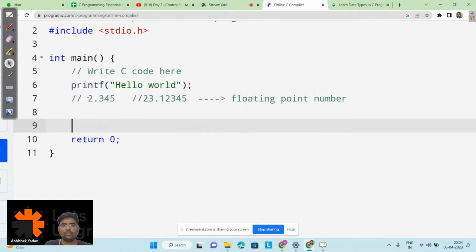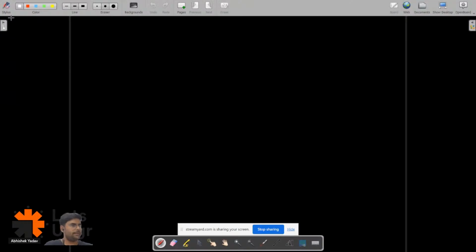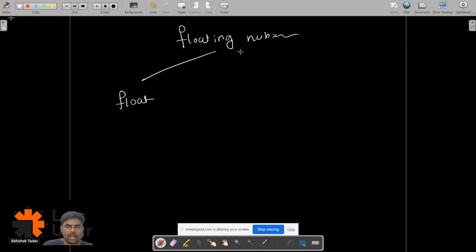If I have to store floating point data, there are two ways. We can use either the float data type or double.